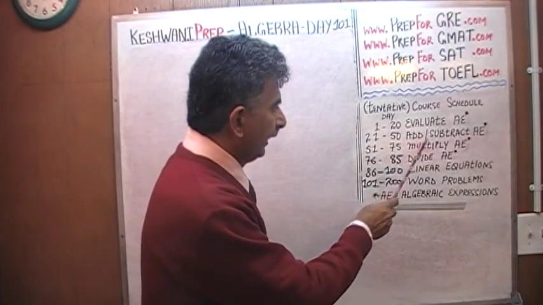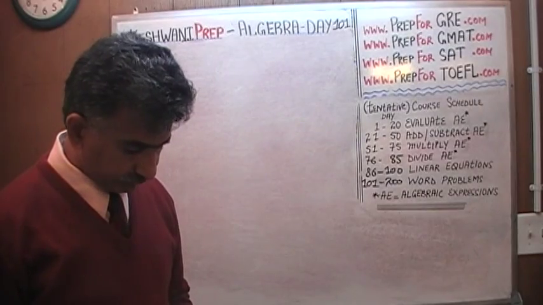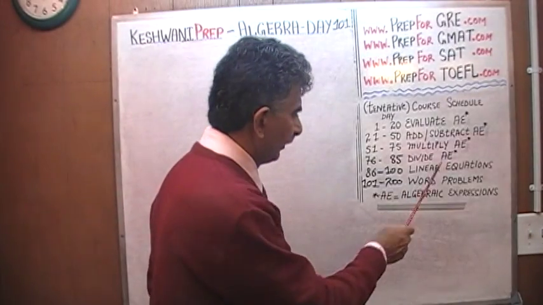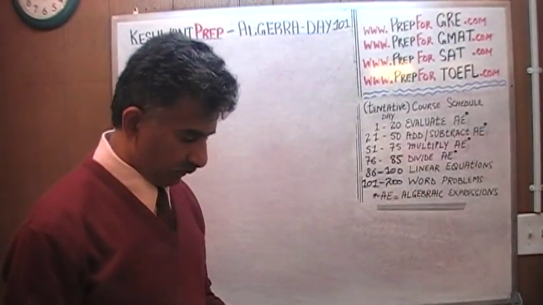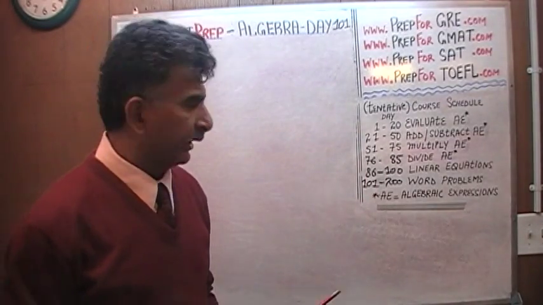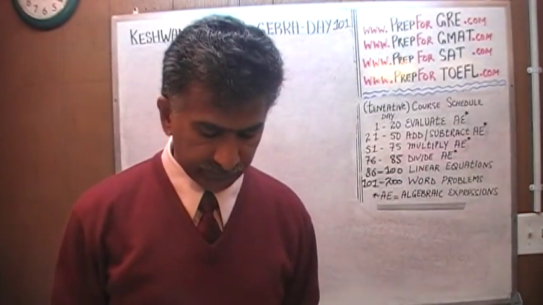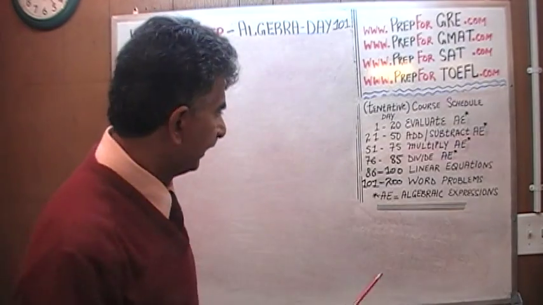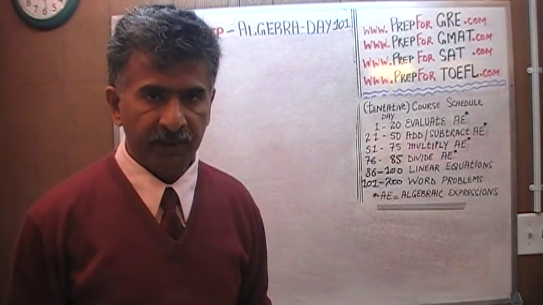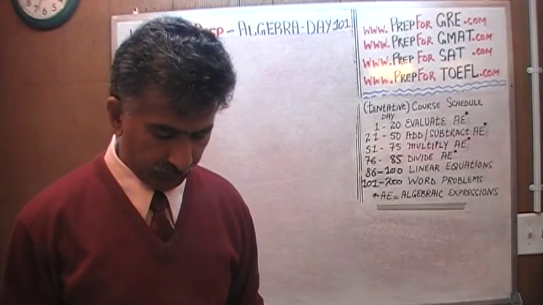The following 25 days, day number 51 through 75, we learned how to multiply algebraic expressions. And then over the next 10 days, day number 76 through 85, we learned how to divide algebraic expressions. And over the last 15 days, day number 86 through 100, we had been learning how to solve linear equations.